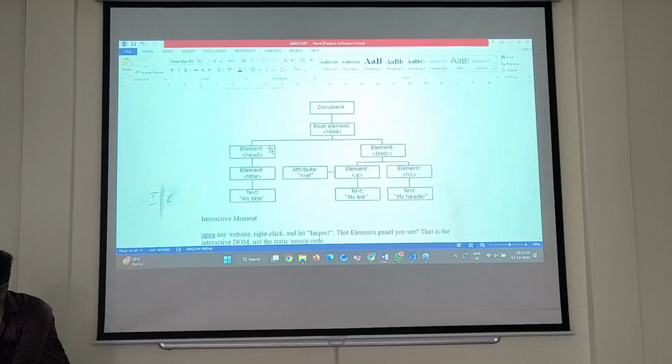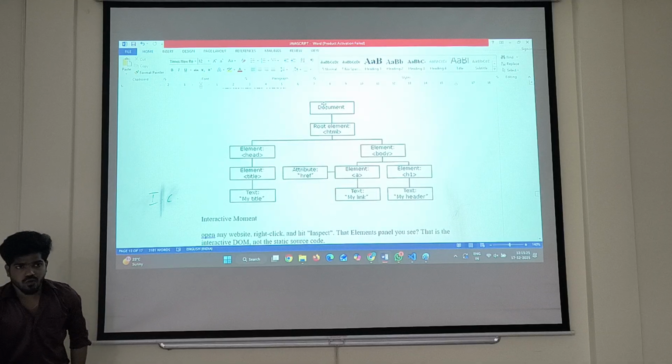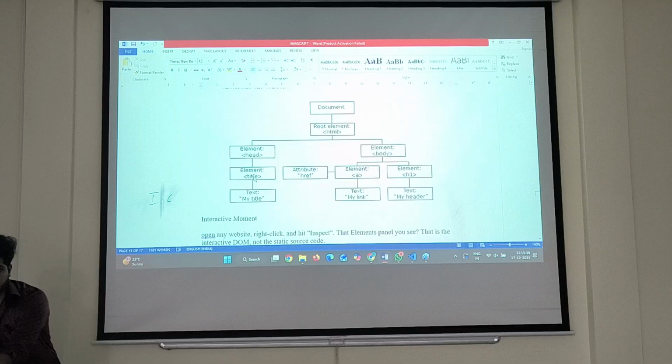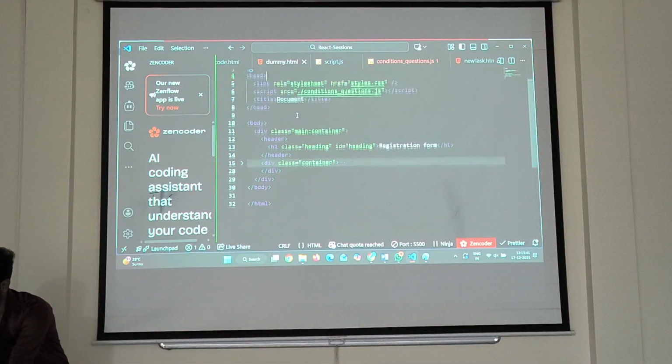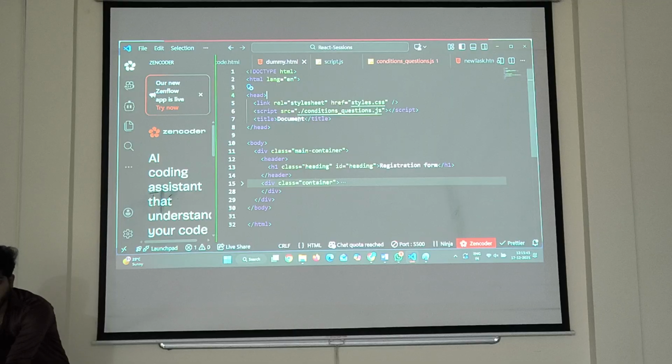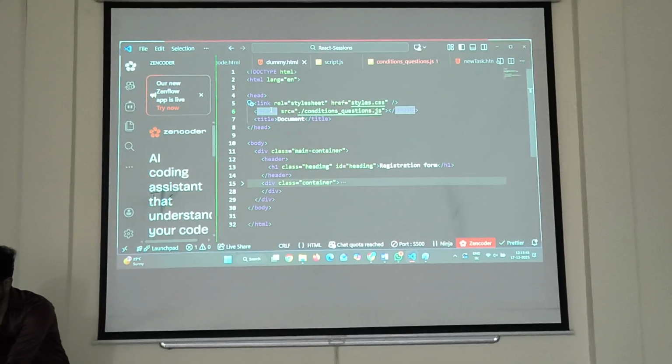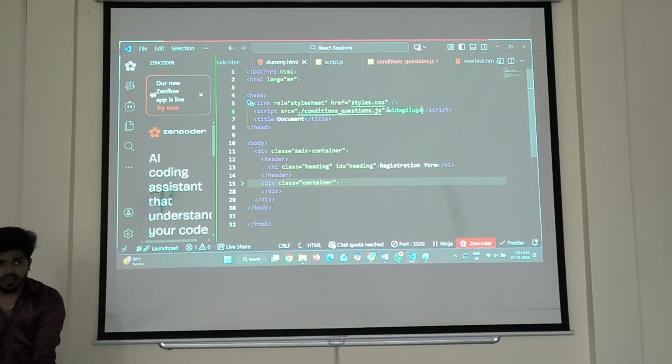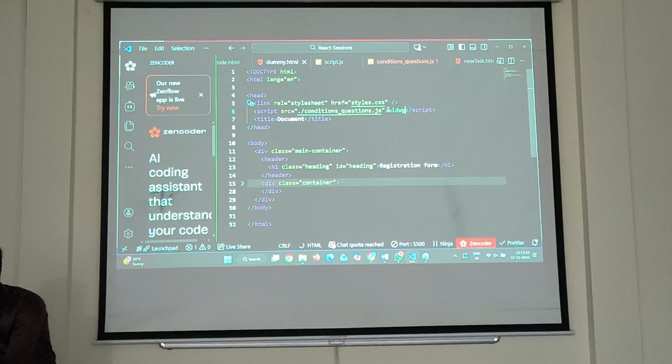See here, the document is defined as the root element, root HTML, and in that HTML we have two parts, head and body. In the head we have title, and inside the title we define the text as my title. In the script there is no value. If I write any script inside that, this is the text of the script.